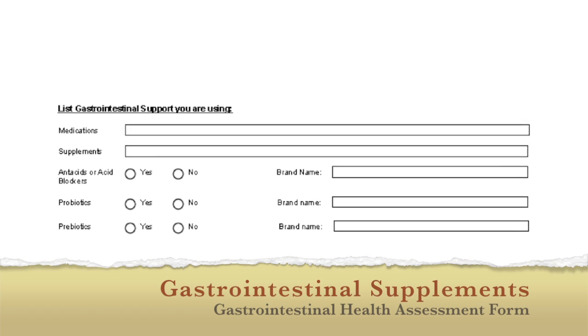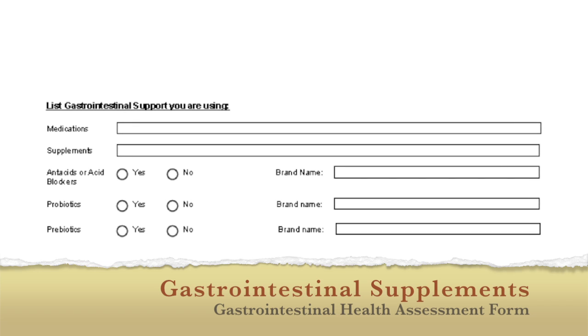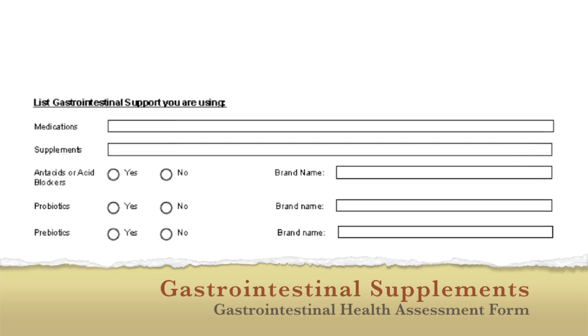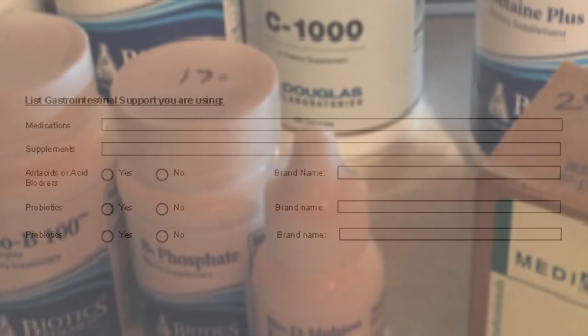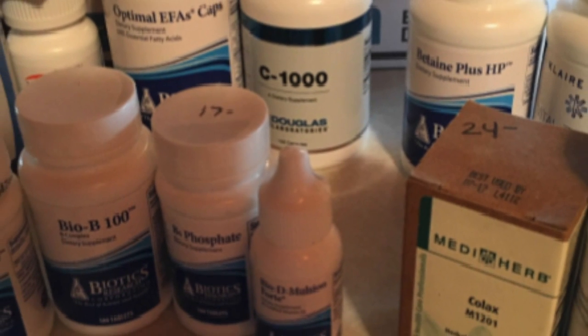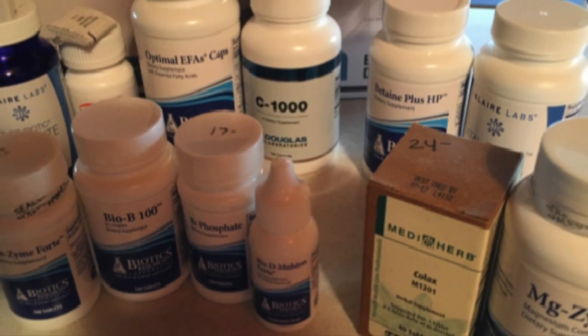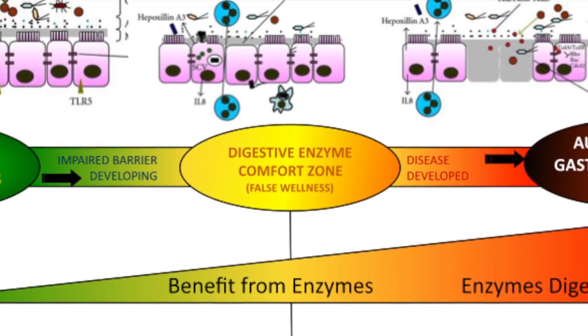What supplements and medication is the patient taking? Be aware that they often will only list the ones that they think you need to know about. Have them take a picture of their supplements and medications. Are they taking antacids or acid blockers? This is important to know when recommending protocols to restore the production and sequencing of digestive chemistry.